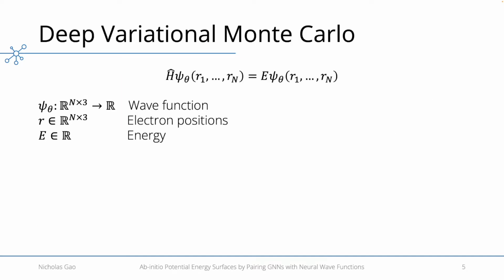Because to obtain an energy value for a molecule, one has to solve the Schrödinger equation depicted here above. H is our Hamiltonian, psi is the wave function, R the electron position, and E is the energy value we are interested in. One may notice that this is an eigenvalue problem, where you're trying to find the eigenfunction psi, which has the lowest eigenvalue E. One way of solving this is via something called Variational Monte-Carlo, where we pick some parameterized wave function and iteratively update it until it converges to the lowest energy value.